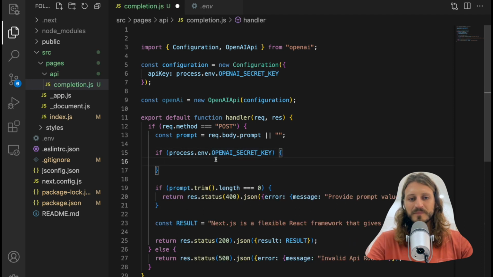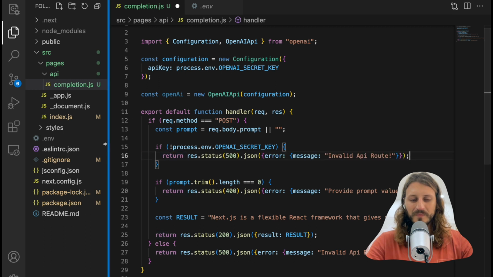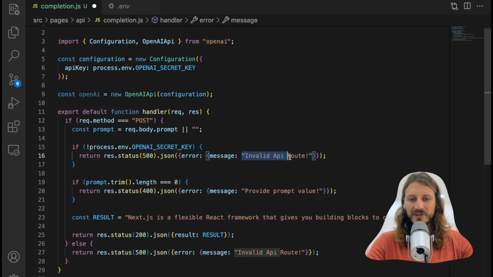If it's not specified, so exclamation mark, if we don't have this key, return 500, right? So I'll copy it from here and paste it here, and I'll write your message: API key is not provided, or secret key, or whatever I want to call this.